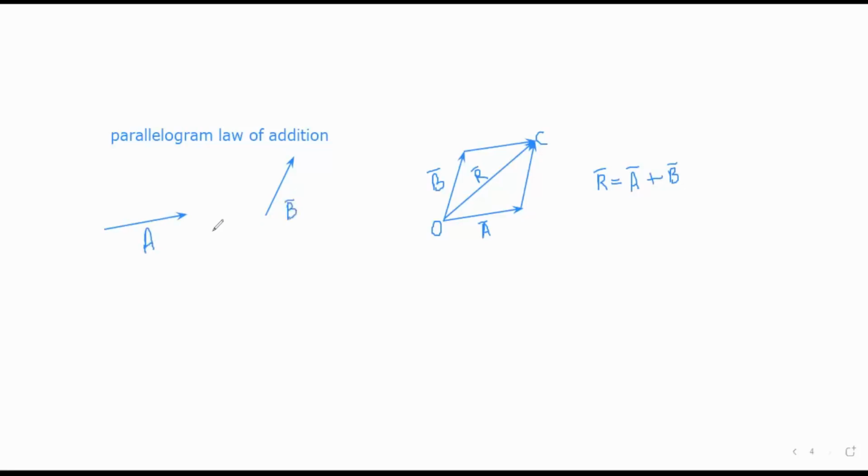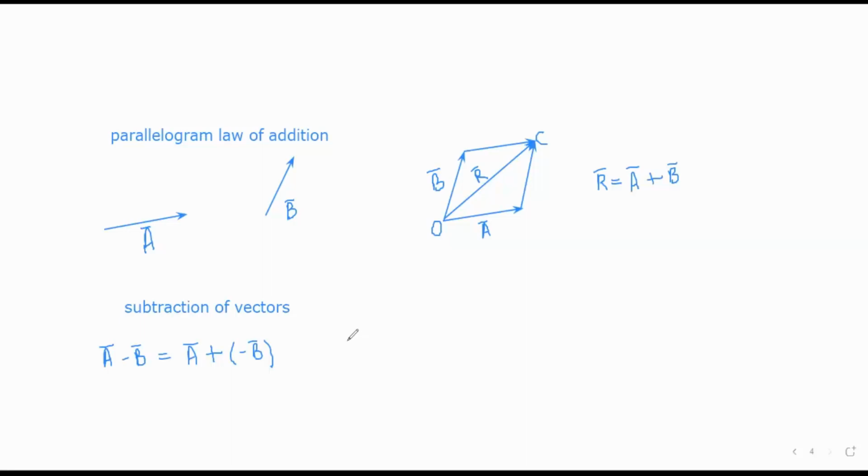And this was our B vector. Now coming to the subtraction of vectors. When we want to subtract two vectors, it's exactly the same. The only thing is, if we want to write A minus B, we simply write it in the form A plus minus B. That is, we'll keep A the same as the original one, and we'll draw another vector which is exactly of the same magnitude as B, but in the opposite direction to B. So we will get the resultant as A minus B.